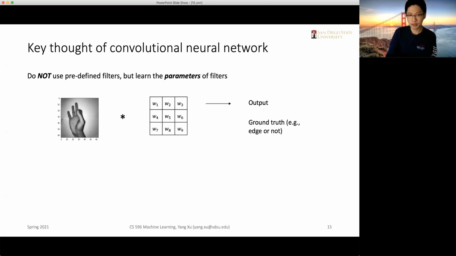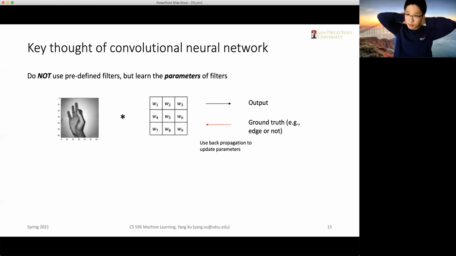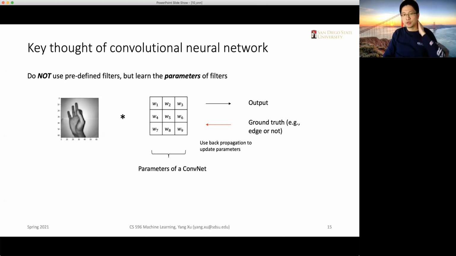Because we have parameters, those W1 to W9 in the filters, we can compute the gradients of the loss with respect to those parameters. Those gradients can then be used to update the parameters, so in the next round of computation, those parameters will have new values. It's just like how we set up linear regression or logistic regression models.